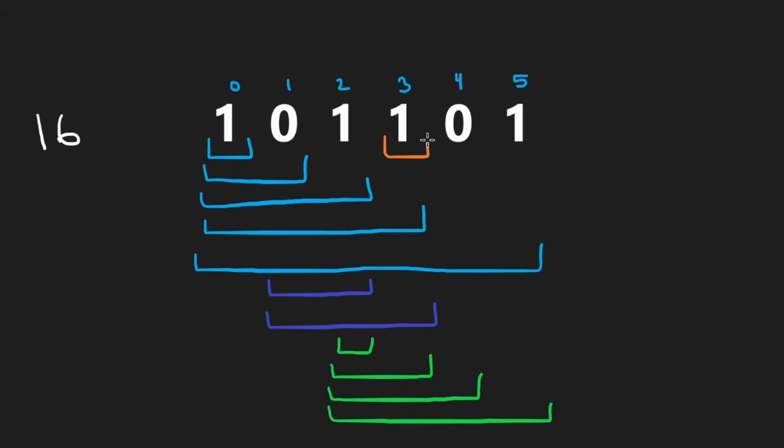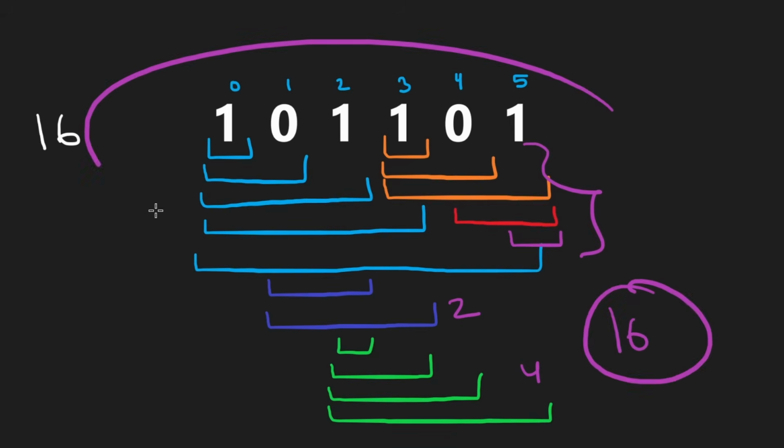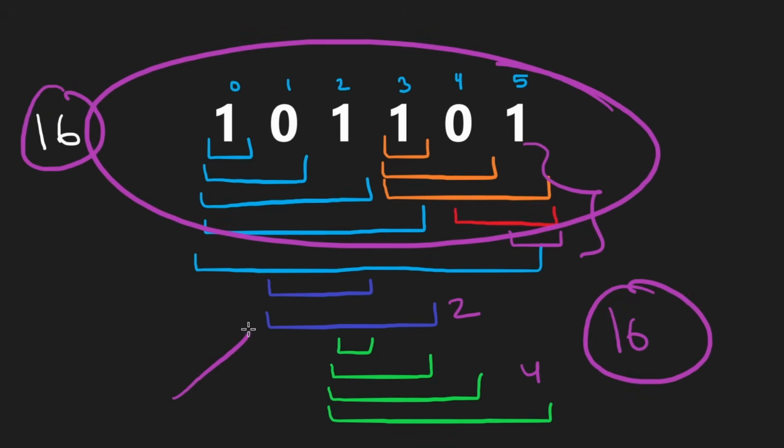But now starting from here, we have 1, 2, and 3. And then from here, that doesn't count. This one does. And lastly, this one does. So if you count all of these, I do think we're going to get 4 plus 2 plus 5. That's 11. And then I see 5 more here. So that is indeed 16. So if you want to know the solution to this, it is 16. I just showed it to you.